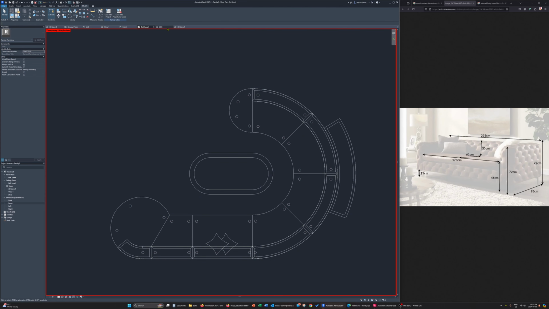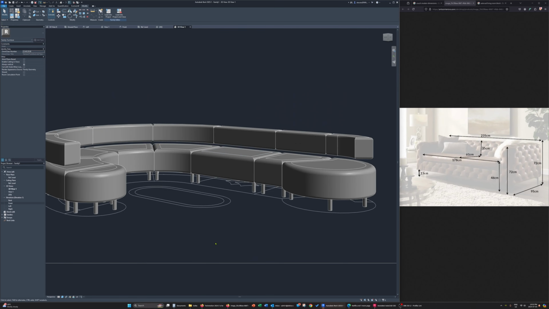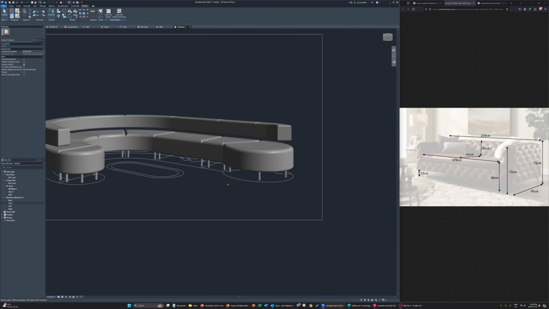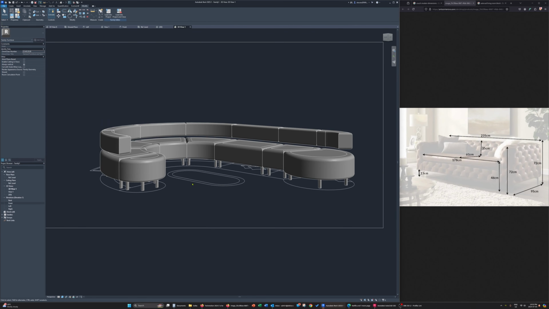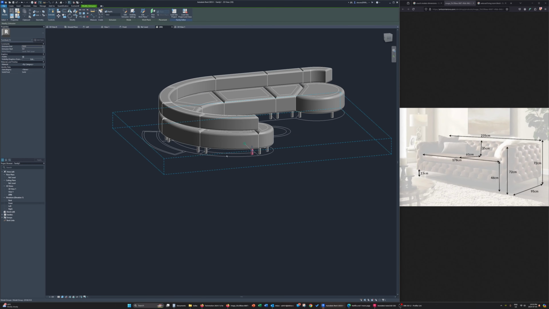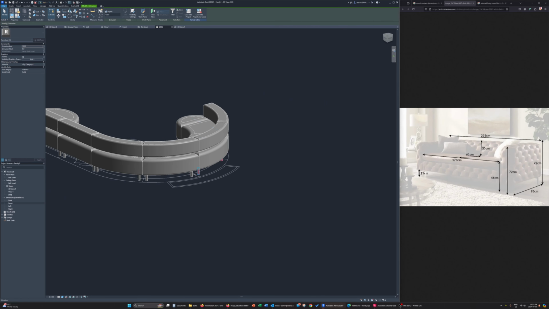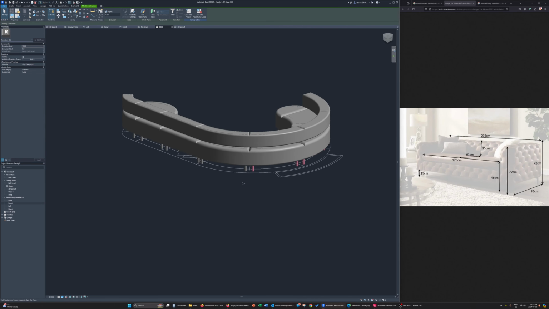They're going to appear in my views, obviously. So once again, we're starting to see something that looks real. We can see the legs. We're going to be able to apply some materials to them. And obviously what I want to do is select the other ones that can correspond to my top view.